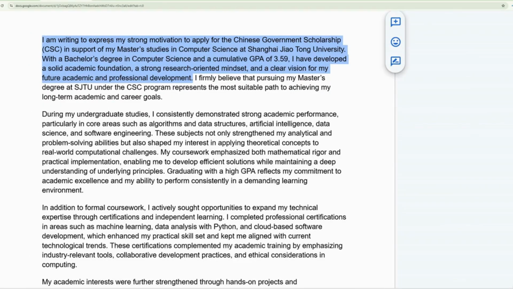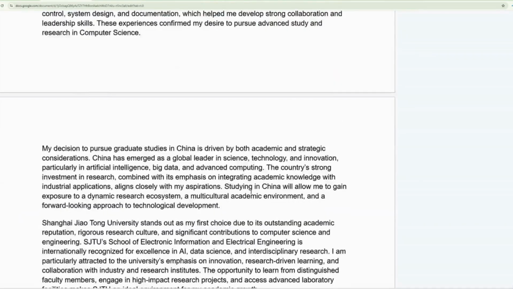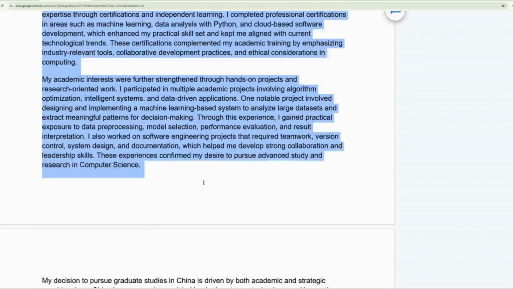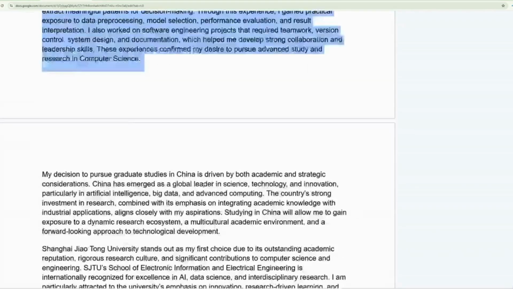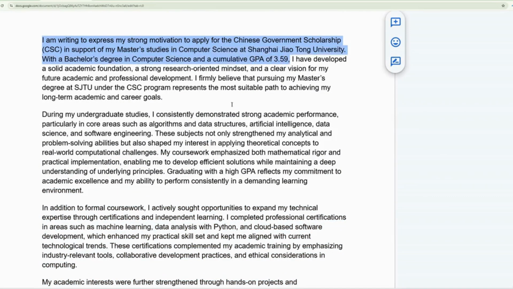So how can you really make it personalized, and how could you give a reader a hook in the beginning of your statement of purpose so that he or she reads your letter? Because if I'm your evaluator and I read this line, I might not read the whole letter. It could be possible that you have brilliant achievements mentioned in the third or fourth paragraph, but I will not read it if the first line is so generic and so computer generated.